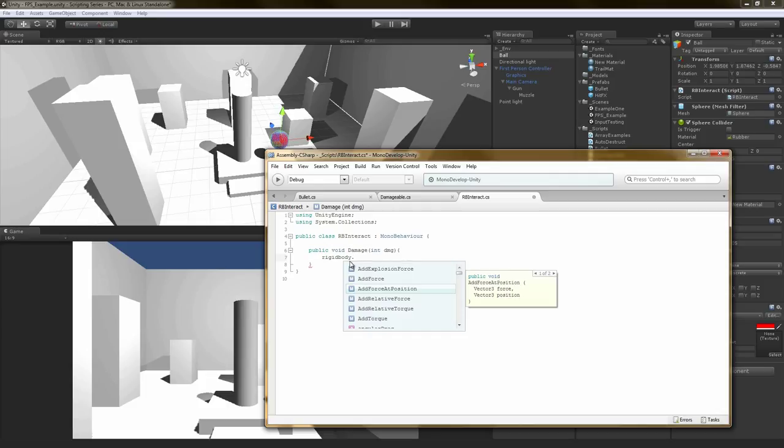So add force at position is where we add a force... Think about a bowling ball and how, at specific points on the bowling ball, you roll it, but you roll it with kind of a side spin. That's kind of what this does. So the force is still a direction vector and it's still an intensity, but then there's also a position that you're applying force on the object.